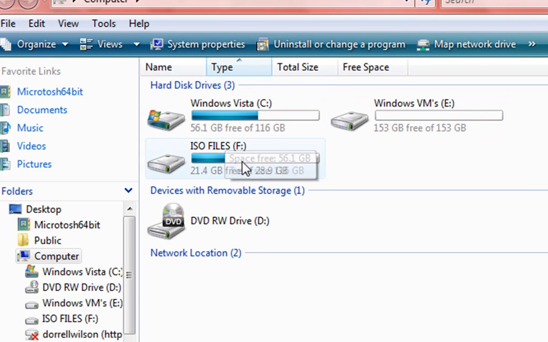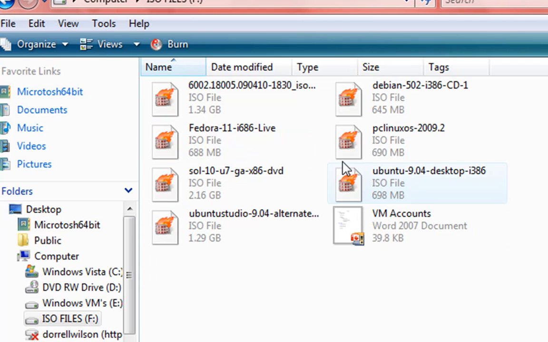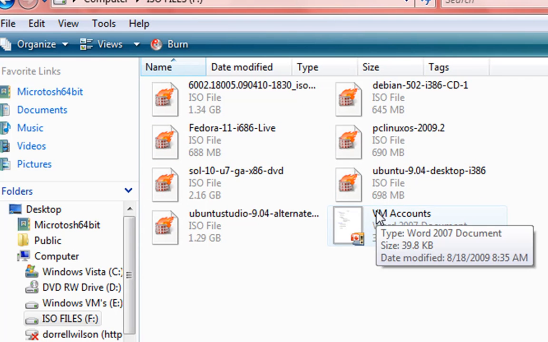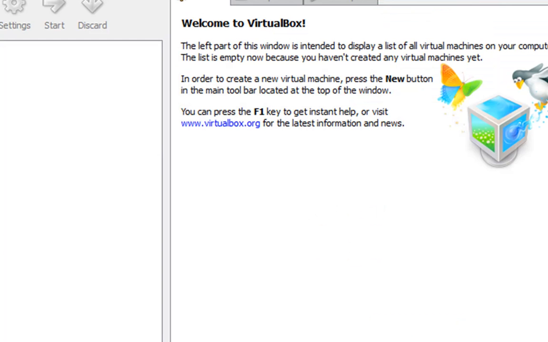Here's a disk titled ISO files, and I have all the ISO files that I need. I also have a VM account, which comprises all my passwords, root passwords, and so forth for my operating systems, so that I don't get them confused and lost. So we're going to create a new VM.